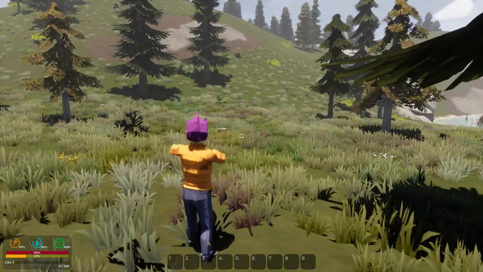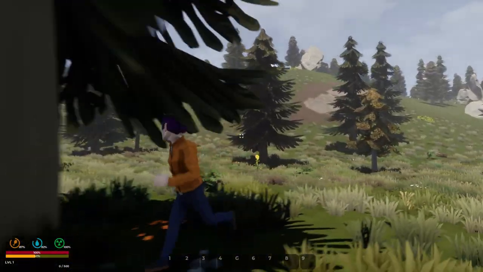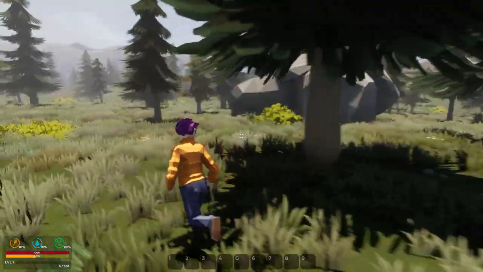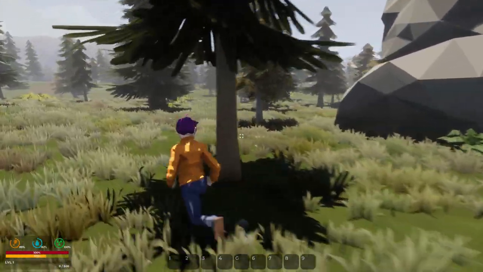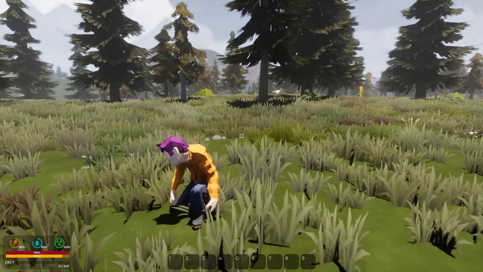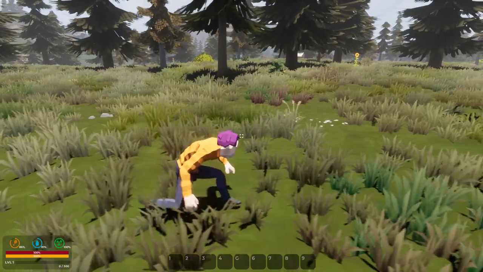The animal is... I don't have fighting capabilities. I can't punch. Looks like you have to have an actual melee weapon to be able to do anything. I was going to try and punch a deer, see if I could kill it and get some meat off of it. That scared me. I don't know if those are normal sound effects.